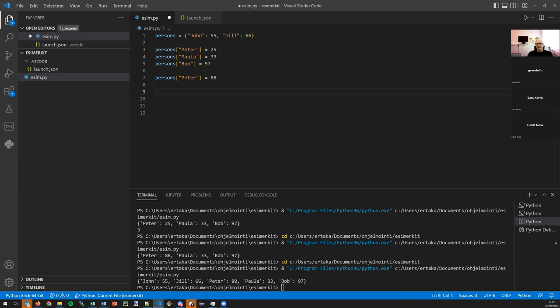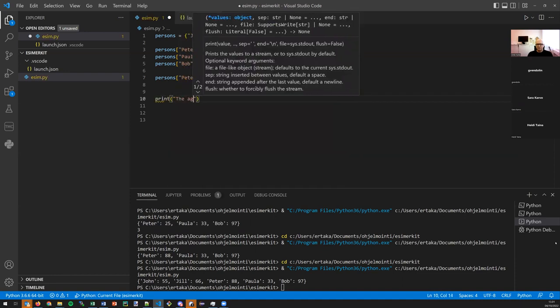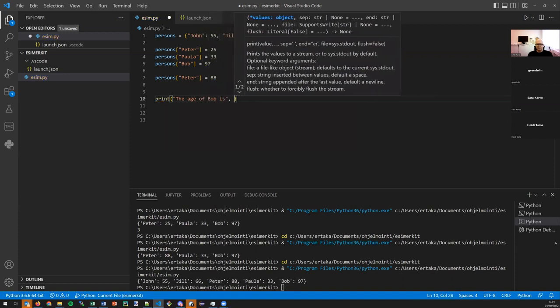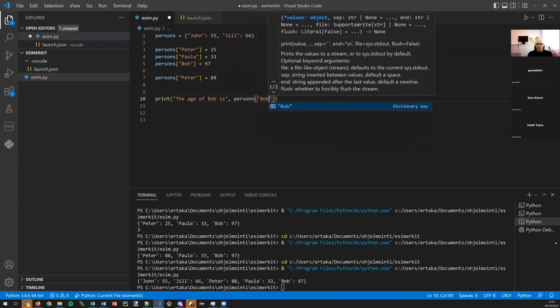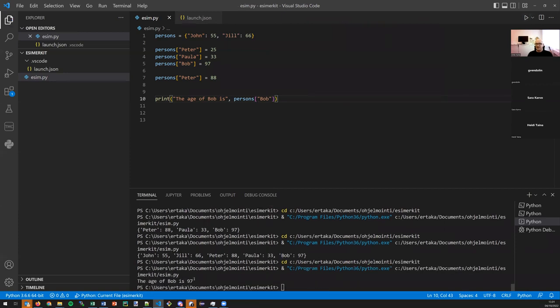We can access the item similarly. So if we want to output the age of Bob, then we just use Bob as a key to access the value from the dictionary, and we get 97 in this case.